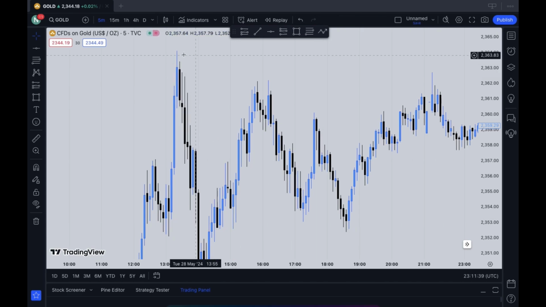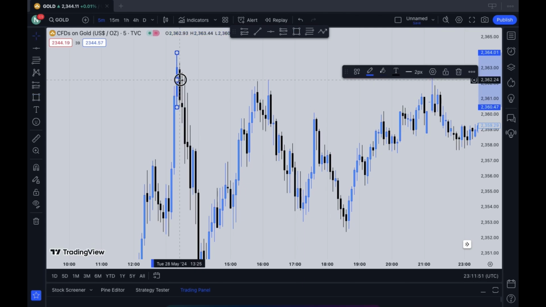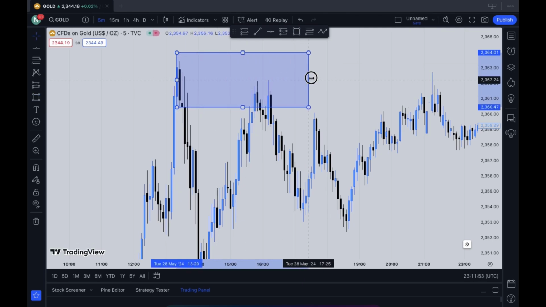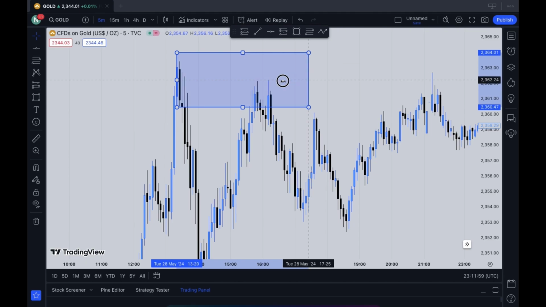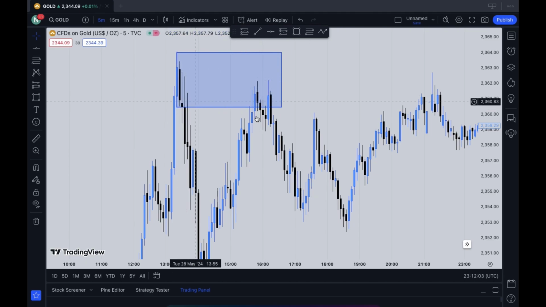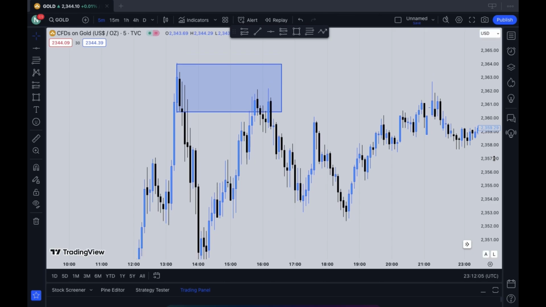So we can spot another example here with this huge downward crash of the market, right? So you take the rectangle tool or the box tool, and then you mark up the previous candle before the drop started. So you just stretch it a bit, and then you see that the next time price moves up and mitigates that zone, it goes back down, right? So this is how to use order blocks to help you with your entries.